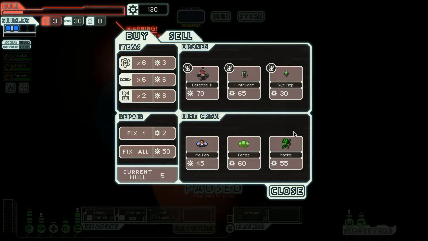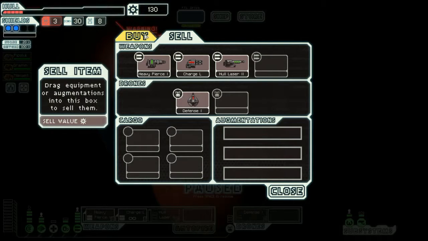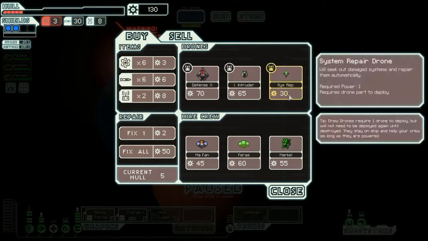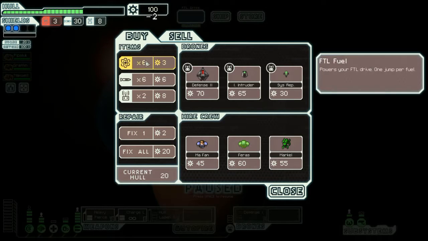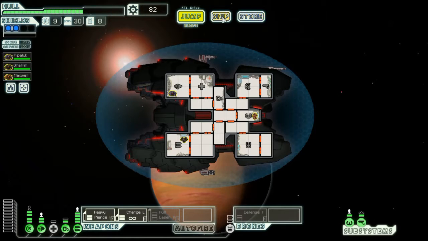What do you have here? Defense drone, ion intruder, meh. System repair, okay. I could use that. I really could. It's 30 bucks, I might buy. They're so freaking useful. But first, some fixing. Refueling.